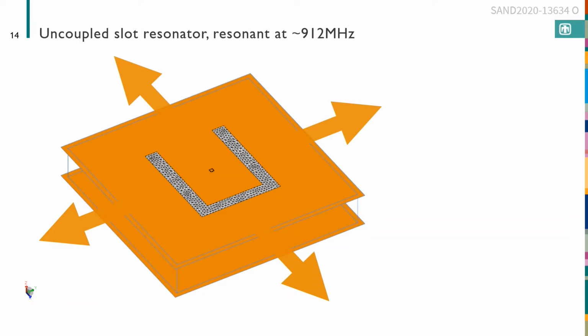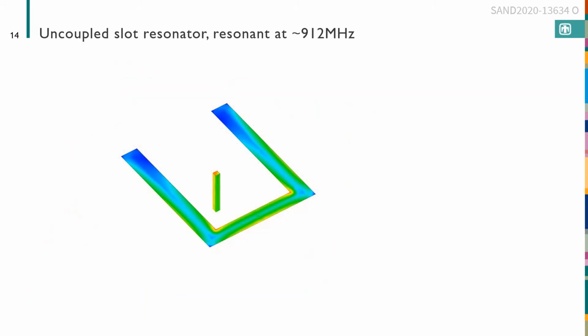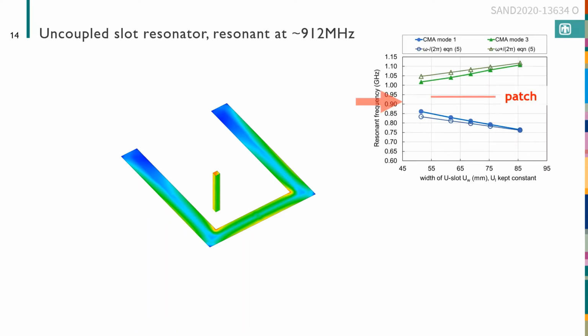The answer we eventually came to is to remove the patch from the slot by increasing the patch boundary to infinity. And so in FEKO, we model that as two infinite ground planes separated by an air dielectric and joined by a probe. And then you've got magnetic unknowns on the U-slot geometry there. So when you run CMA on this, you get kind of what you'd expect. You've got this long slot, you get a half wave current distribution of magnetic current in the slot, and you get constant current on the probe, and you get a resonance right around 912 megahertz, and that fits really nicely within this coupled mode theory framework that I'm presenting so far.